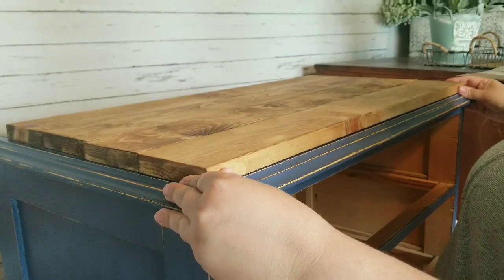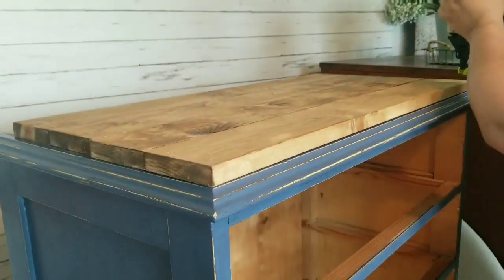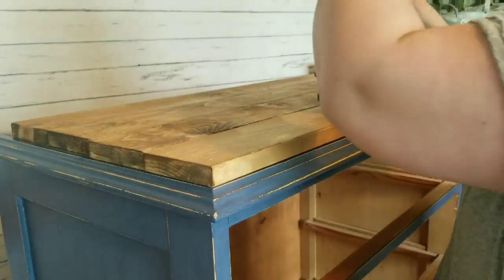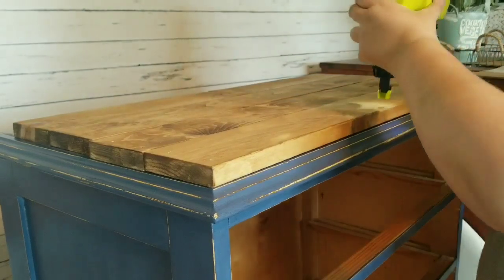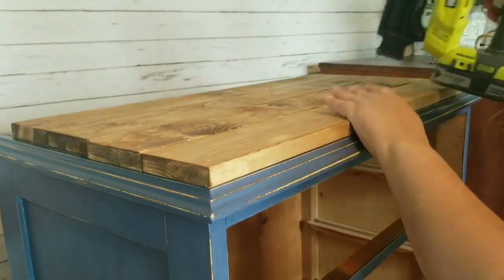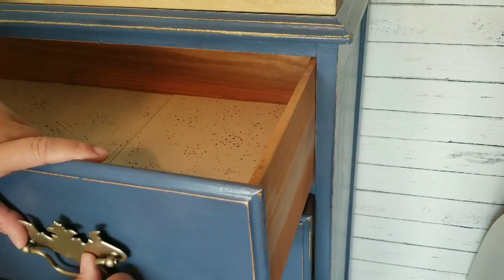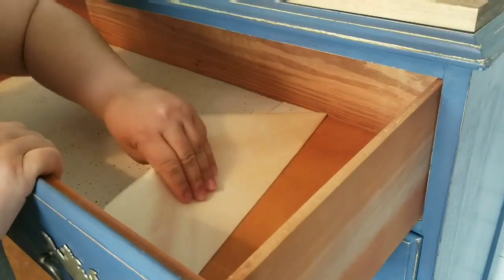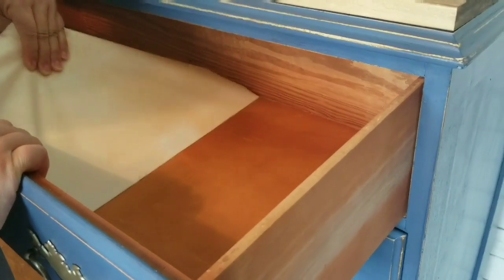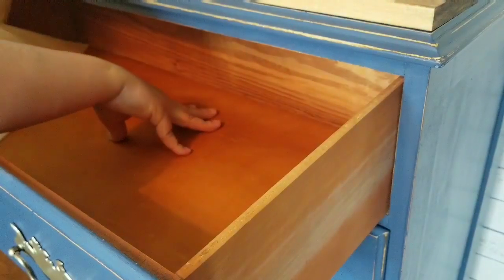I let them dry — it doesn't take long when they're outside. So I'm just placing them on top of the dresser. As you can see way back there, there's a little gap in the back — that's where I had to cut the one-by-two and stain it. I'm attaching them with my brad nailer, just doing a couple on each end. Then I'm going to place the handles back on — freshly spray painted, they look beautiful. And then I'm going to remove the contact paper they had inside the drawers. The drawers were actually in really good shape, so I didn't have a need to place new contact paper.